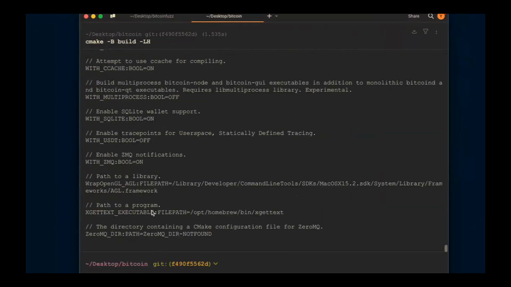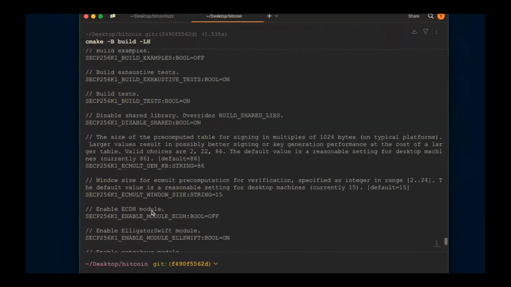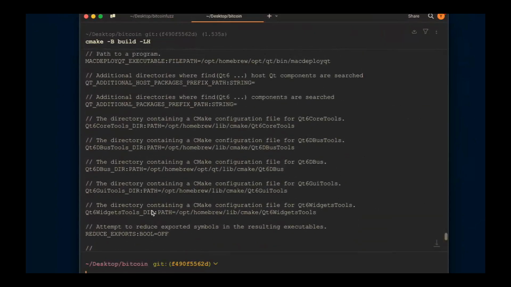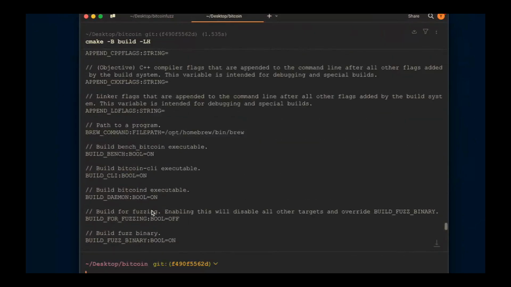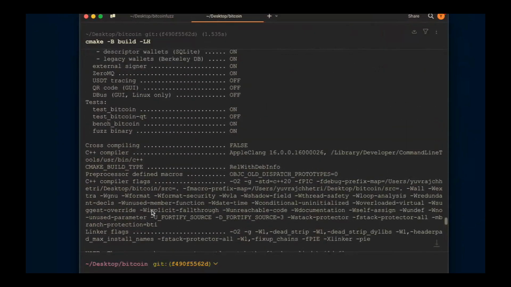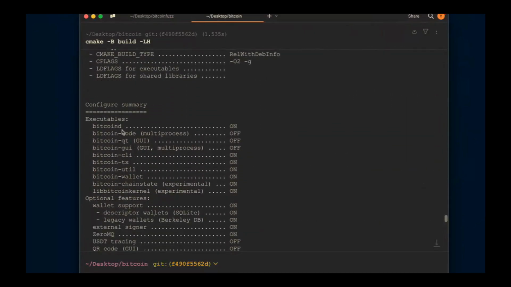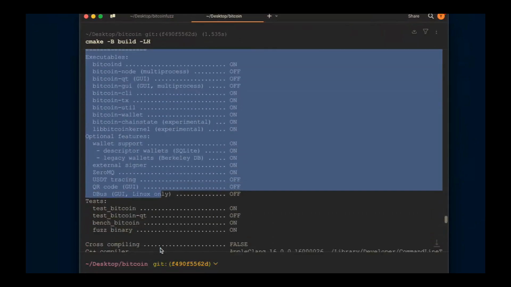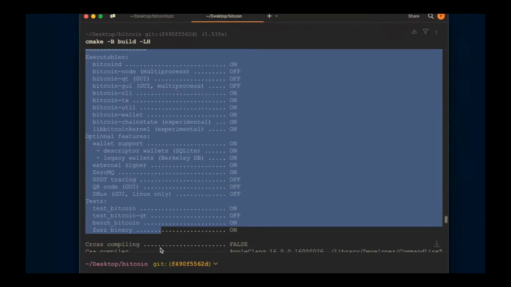This will help you in seeing all the flags available with your current repo Bitcoin code. And also you will see the summary of your current CMake configure that has been set.